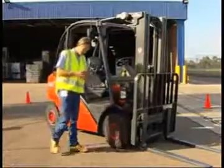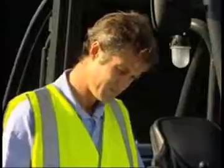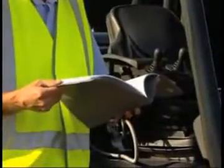Please note that no matter which forklift model you're operating, it is important to also read and fully understand the operator's manual before driving. Whilst we trust you will find this video useful, it is not intended to replace any written material.